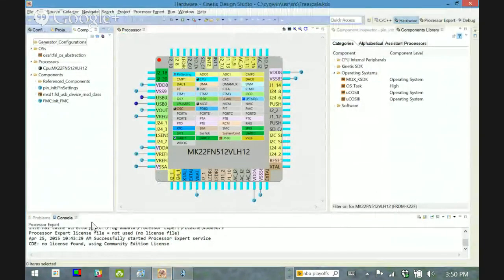But here's the Processor Expert from Freescale. There's the CPU chip with all of its peripherals and all the pins around the outside. And I can add over here on the side all sorts of components.